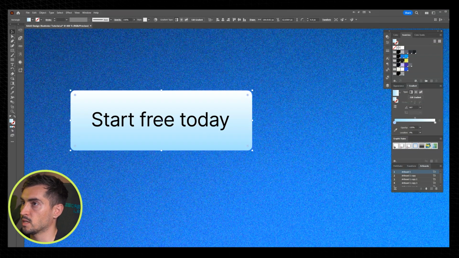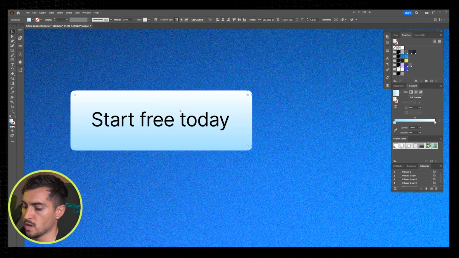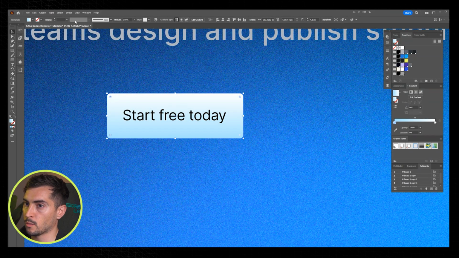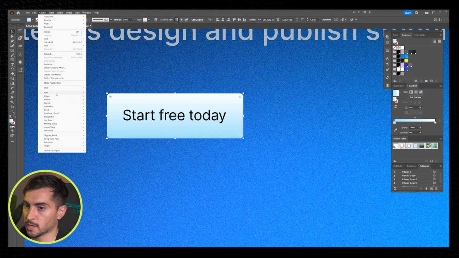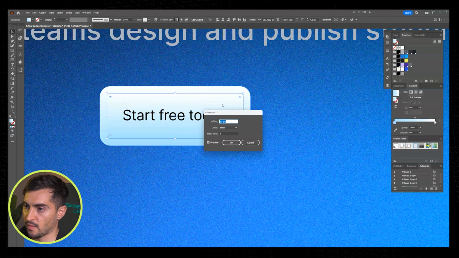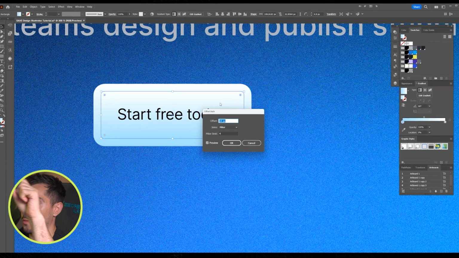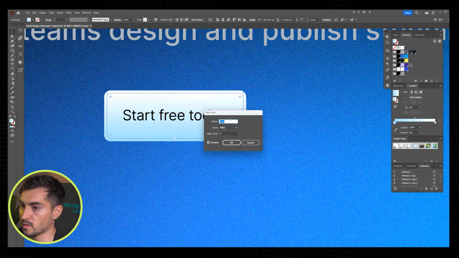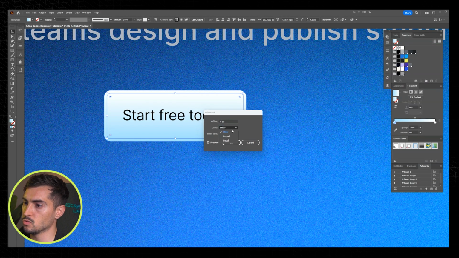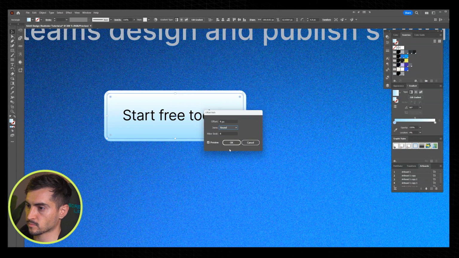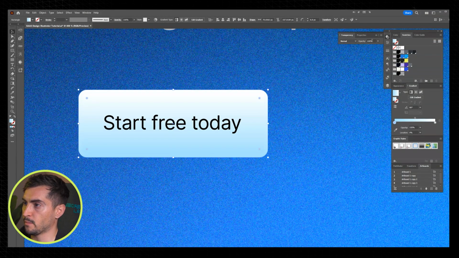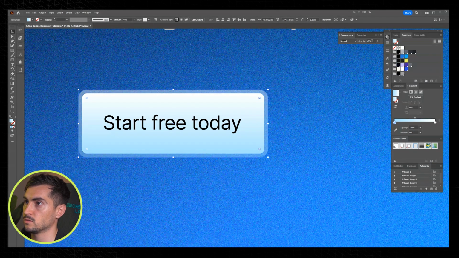Awesome. Now to get this other effect, we're going to have to create an offset path. So I'm going to Control C and Control F to create a duplicate on top. Then you can go to Object, Path, Offset Path. And this is just going to basically copy the same path, but just do it on the outside. And you can also do minus to bring it on the inside. So we'll do maybe 4 pixels, and we'll click round. Press OK.